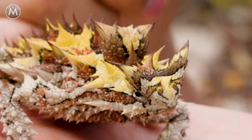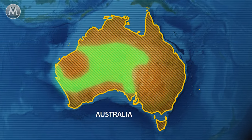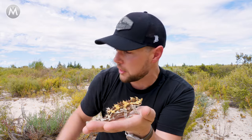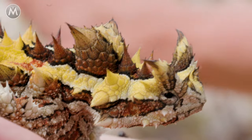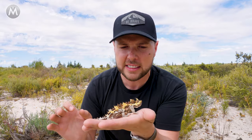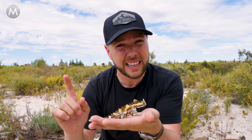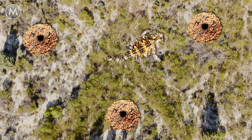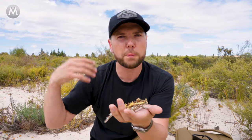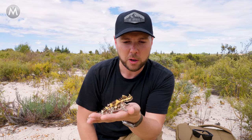If you ever want to see one in person, you have to come here to one of its native ranges. Right now we are in Western Australia, but the range extends all the way to the center of the continent. It lives in this specialized desert terrain feeding on ants of a particular variety — and when I say feeding on ants, I should say feasting on ants. This little lizard has the ability to eat up to 3,000 ants a day and up to 1,000 ants in a single meal. Because of that, it is said they are super intelligent — they have the ability to track through their environment to locate different colonies of ants and make sure they don't over-predate any specific colony. They want to be able to come back to the food line to get another meal when they need it.